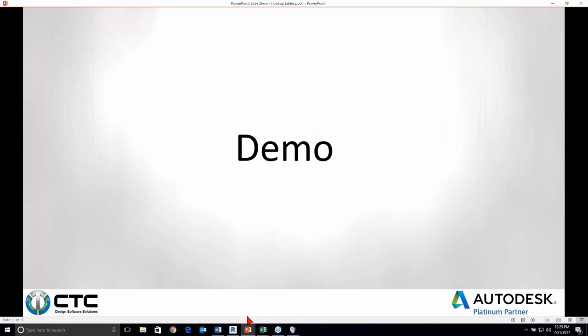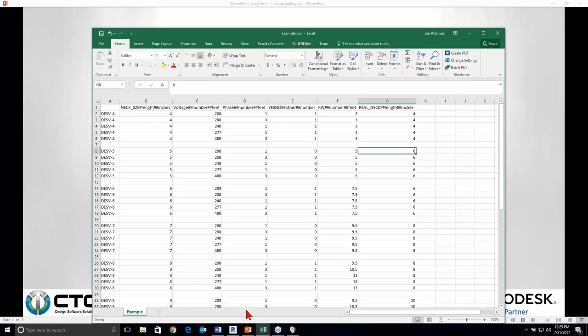So, a quick look at a lookup table. You can see here I've got column A. This would be that text that I'm trying to pull out. Column B is going to be the first column that always gets called.